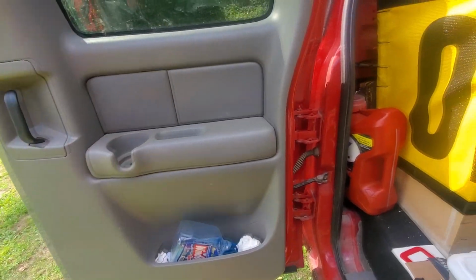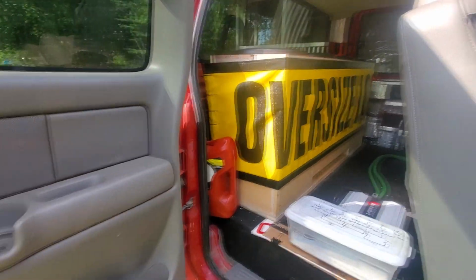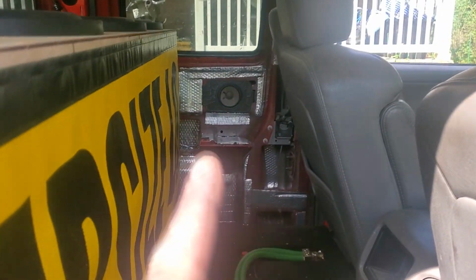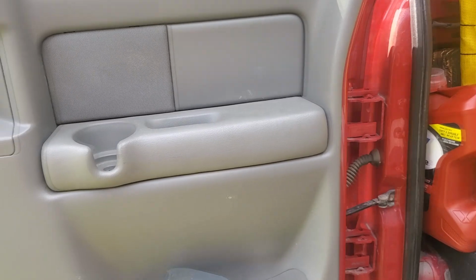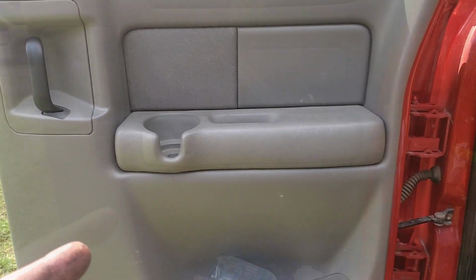I'll probably leave these back panels off until I get some different speakers, because that thing is wimpy. We'll probably do like a 6x9 there or something, so we can put something bigger there. But alright, let's get this thing off.